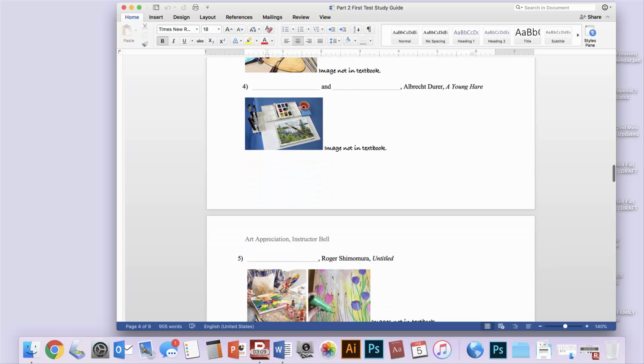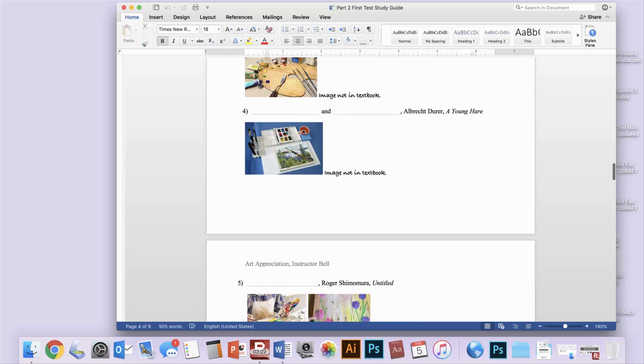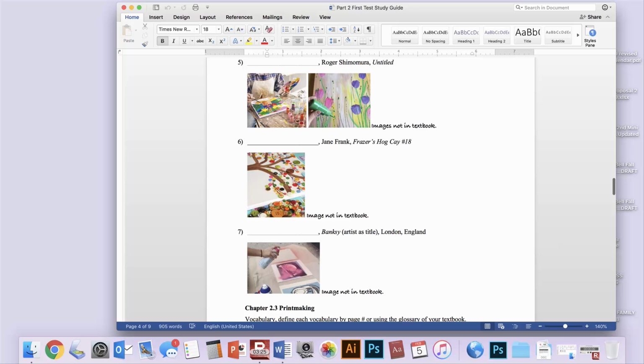Okay, so this one is watercolor and gouache. It's in your book, A Young Hare. You can see there's a watercolor sketch pad, a watercolor set, a little cup of water. Here's your acrylic. I was really trying to make it separate from oil. So there's little jars of acrylic paint. A lot of people will even do impasto with acrylics and squirt it out with these little bottles. Artists don't really do that with oil. I've never seen that. So that's unique to acrylics.